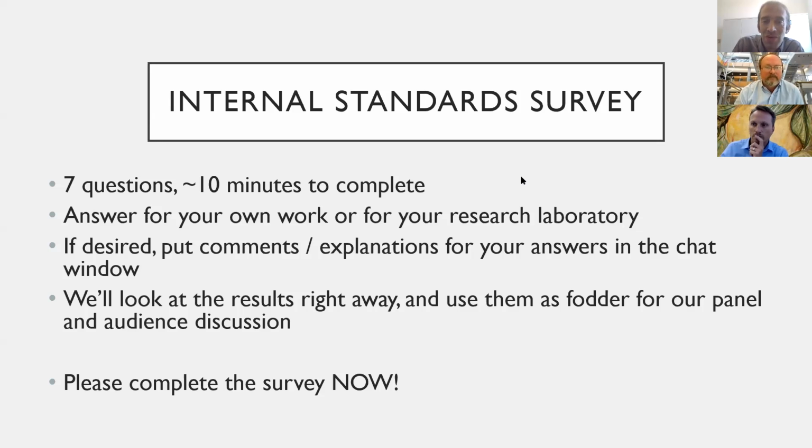When do you usually add internal standards to your experiment? We got a substantial range of responses, but it looks like adding to the sample dissolved in extraction solvent was the most common. We left that as a multiple response option because many labs will do that at multiple points in their experiment, and I think the results reflect that.